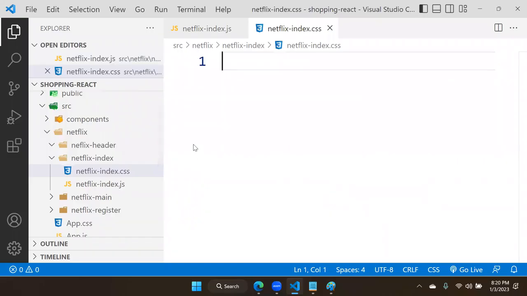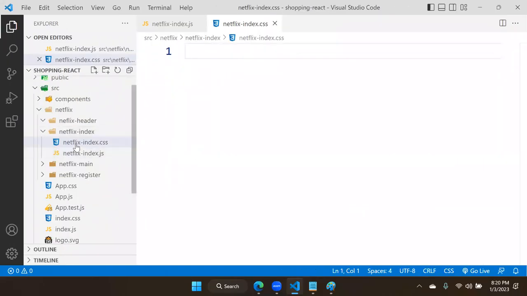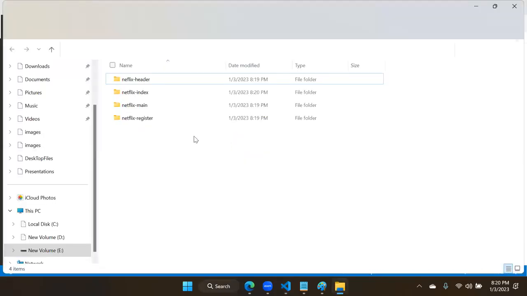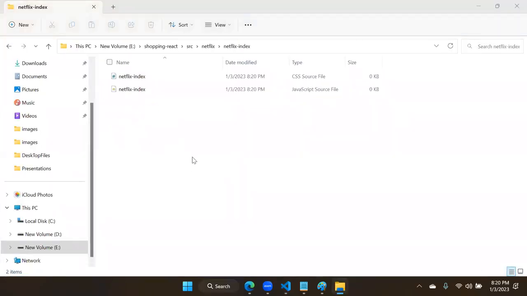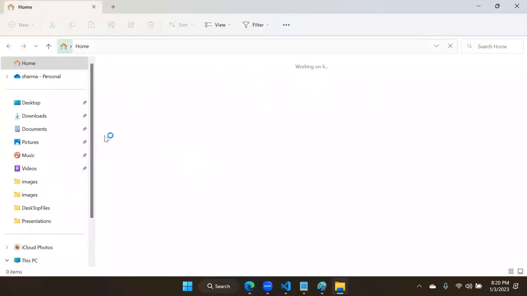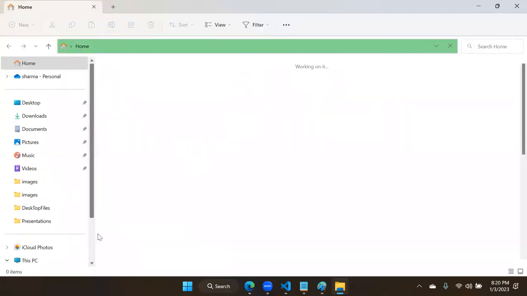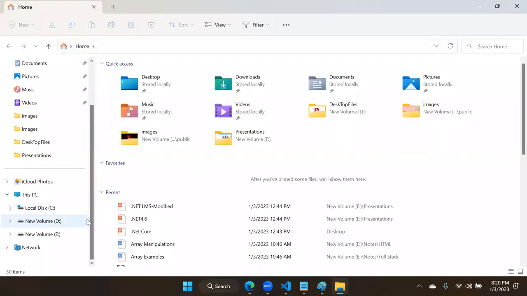That is the file. Now in this Netflix index, I need one image, a background picture. I will open that Netflix index folder, and here we will keep one image. In my computer, I have a Netflix banner.